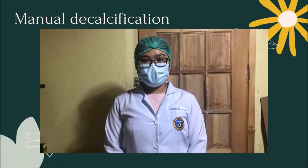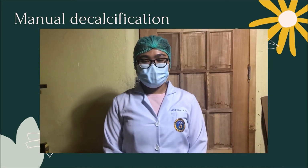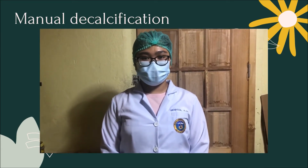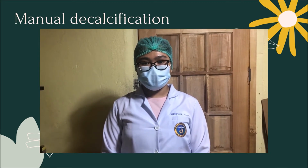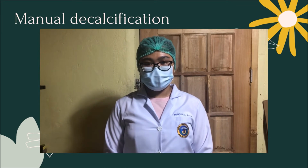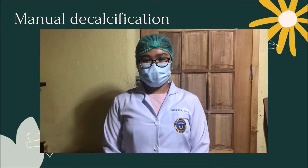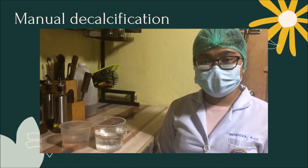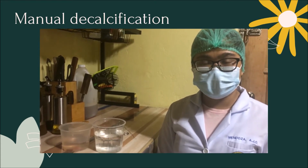Good day everyone, I am Mendoza and I am doing decalcification. So decalcification is the process of removing calcium ions from the bones or calcified tissues through a histological process for it to become more flexible and easier to cut. So it is actually done after fixation and before dehydration. Now first, we will place the calcified tissue into a 500 ml beaker filled with 10% nitric acid.